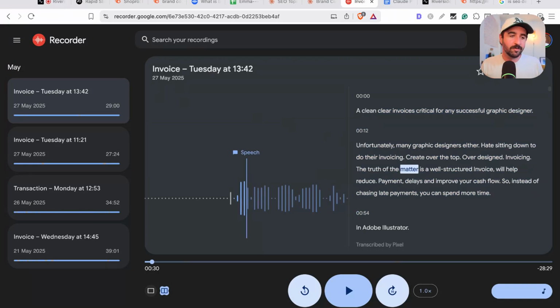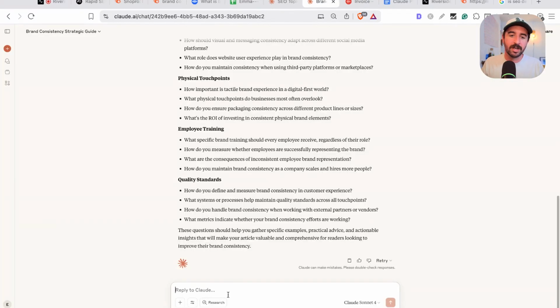Rather than 3 or 4 hours writing and trying to work things out, we've just brain dumped the information that we should be experts on delivering to the world, and probably delivered a lot of new original ways of framing information, because we're not just reading other blog posts and trying to painfully pull words out of our head. You can take your transcript and go back to ChatGPT or Claude or whatever, and I've got a prompt which is going to be able to write content from your words, from the way you're talking in your transcript. So it is actually like you've written it using your voice rather than an AI written article.